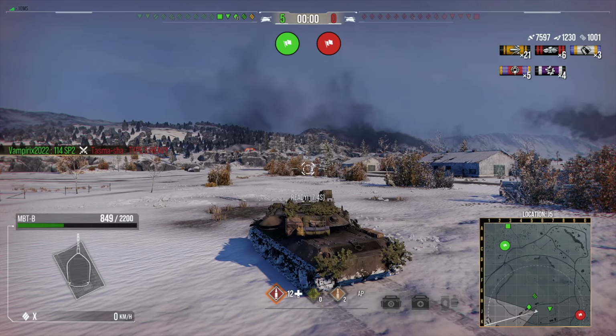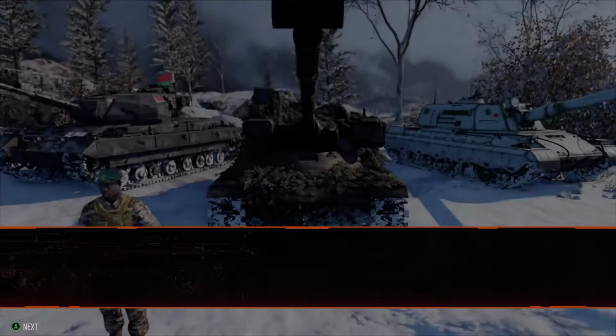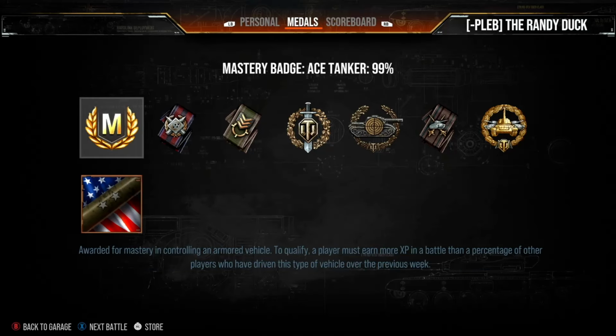and that brings us to the end of the replay. With one more replay to come, which is the one where we achieve our third mark of excellence. So we finished that game with 6 kills, 7,500 damage, 1,000 assistance, getting the Top Gun, the Ace Tanker and the High Galloper. Let's move on to the final replay.